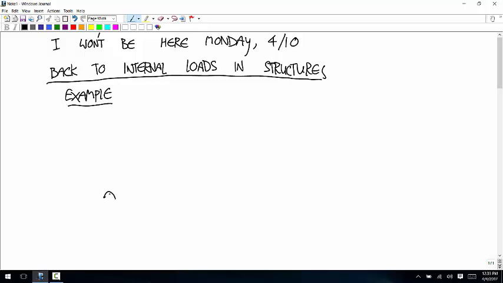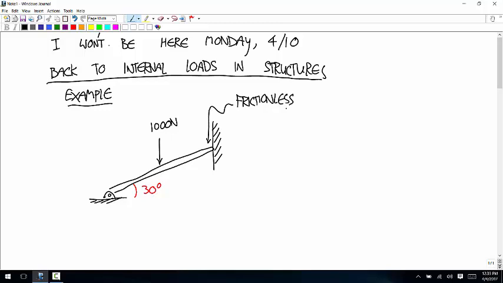So here's the first one. It's just a single member, but it's at an angle. It makes an angle of 30 degrees with the horizontal. This angle is 30 degrees. And at the midpoint, there's a 1,000 newton force. This is frictionless. And then the coordinate system is like this. And we want to calculate the internal loads in those beams. This has a length of 0.5 meters. We're going to neglect the weight.